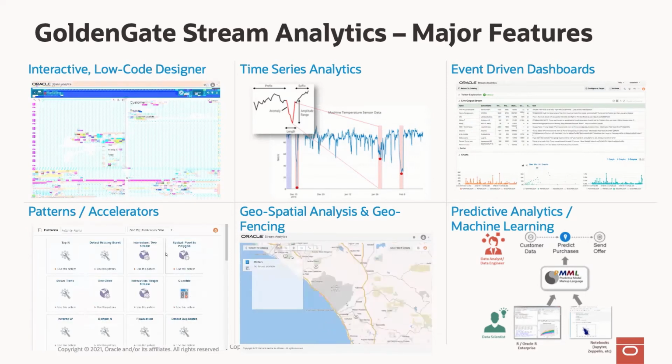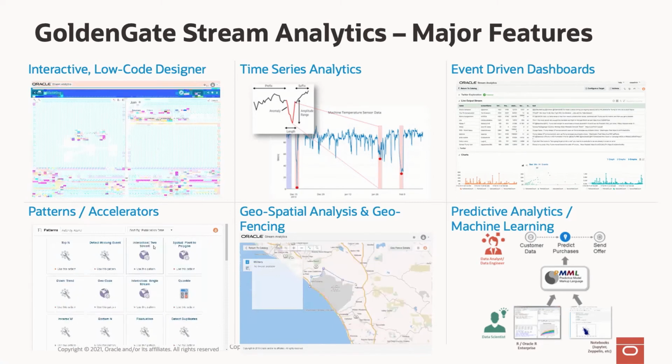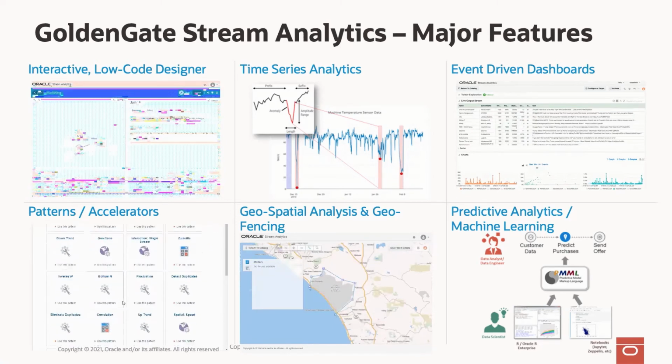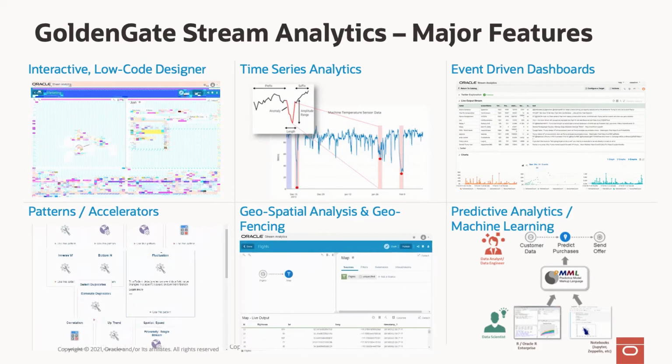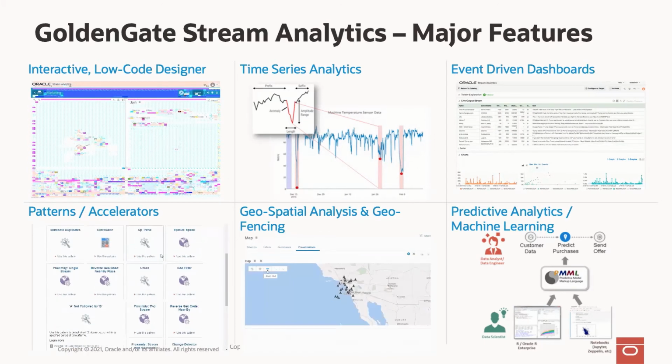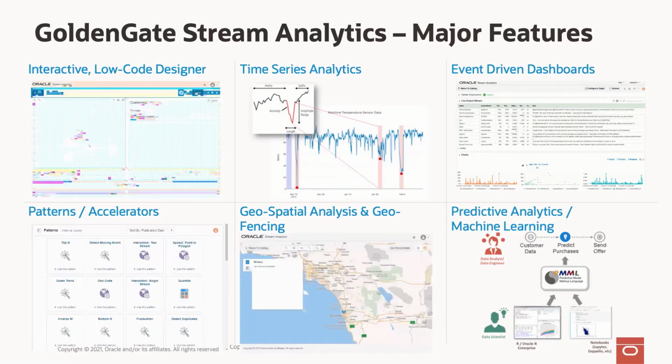And these are not SQL dashboards, right, that need to be refreshed, but dashboards that run continuously and have all the events pushed to them in real time. So there is a lot of things going on in this chart now, but it's just included to give you a flavor of what is there in the graphical language of this tool.